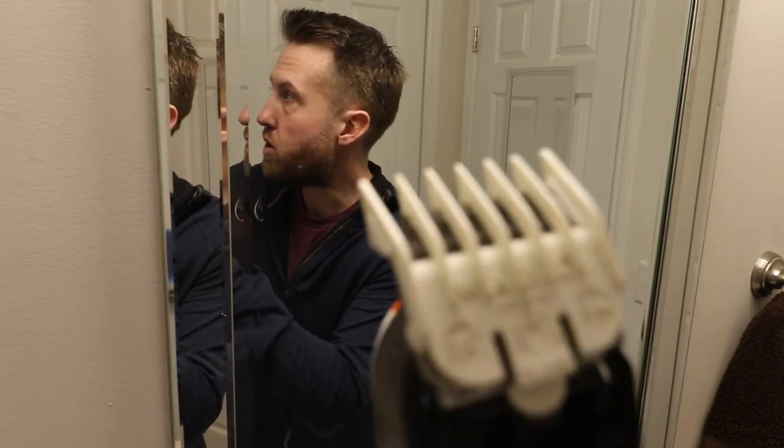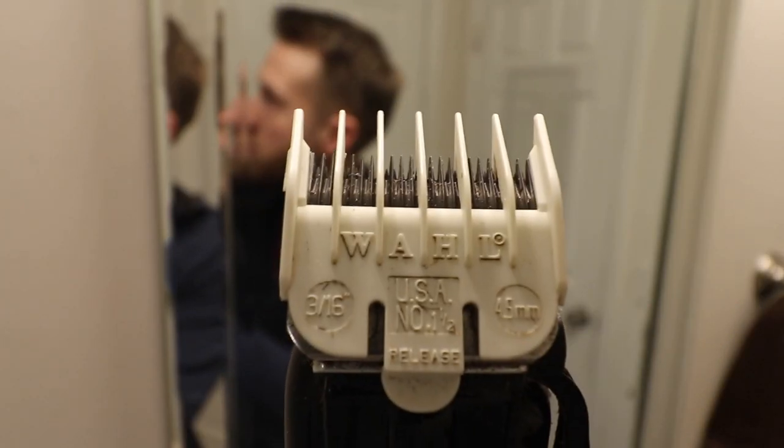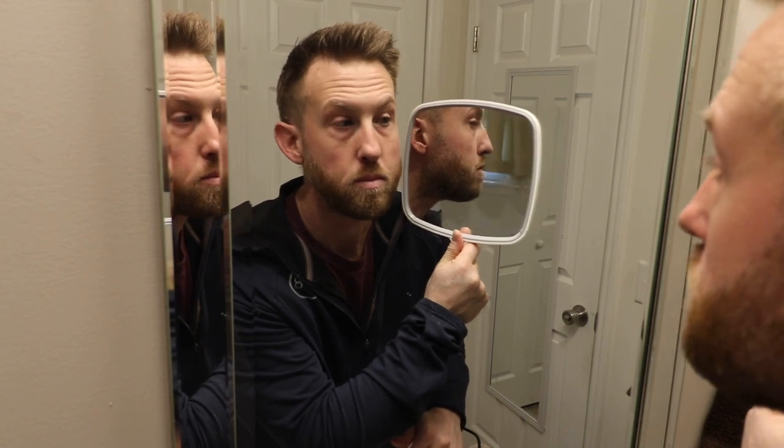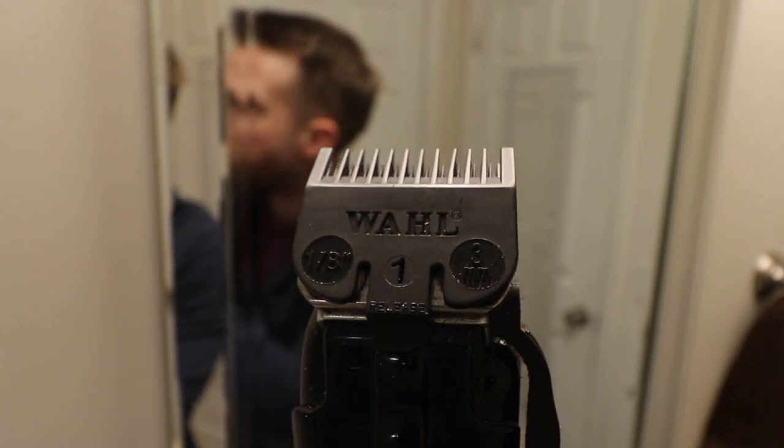Going to go back to the 1.5 guard and work on fading underneath a little bit. Just going to go back to the 1 guard and continue to fade.